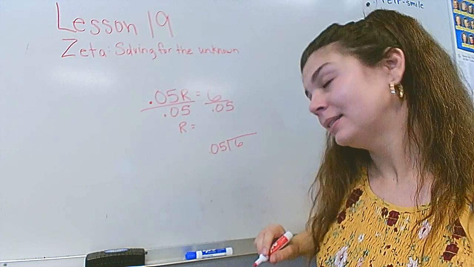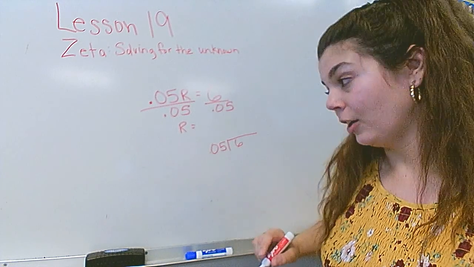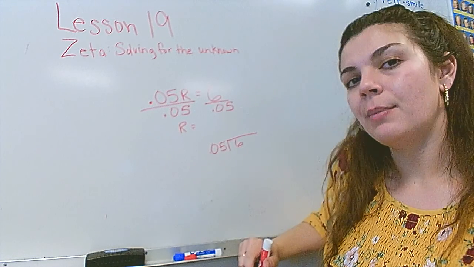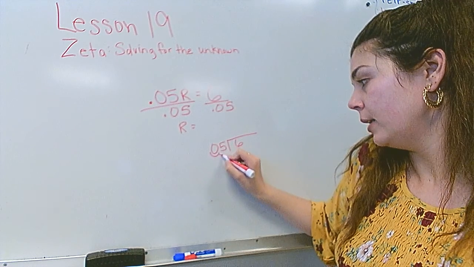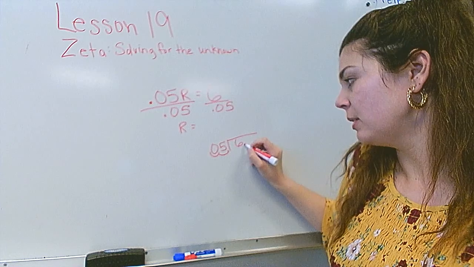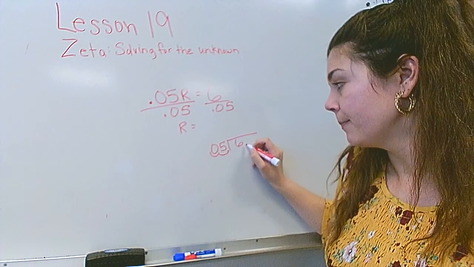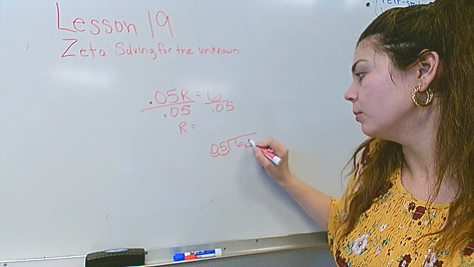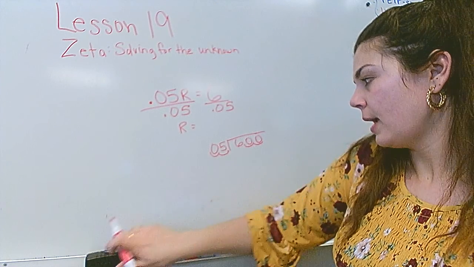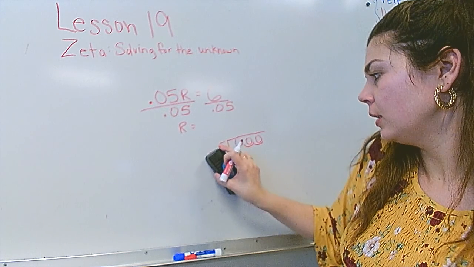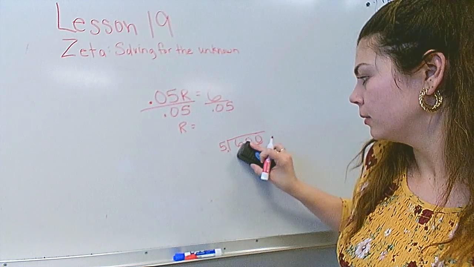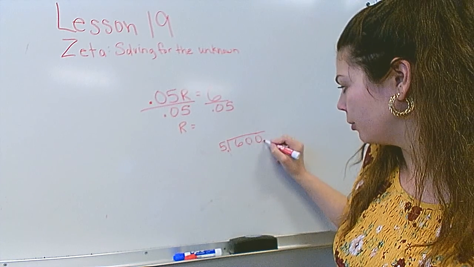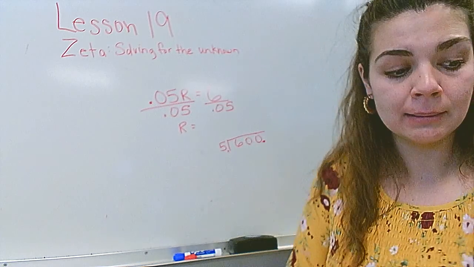Now, what's missing? Or what's wrong? Not what's missing, what's wrong? How many times over does my point need to move? 1, 2 times over. So my invisible point, because it's a whole number, is always right behind it. And this moved over twice, so that means this moves over twice. 1, 2. Alright. Now I can do my erasing if you'd like. Alright, moved over twice. Alright, I can put my point here to remind me where my point goes.